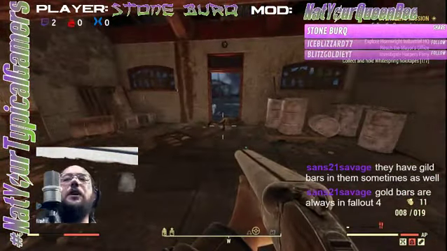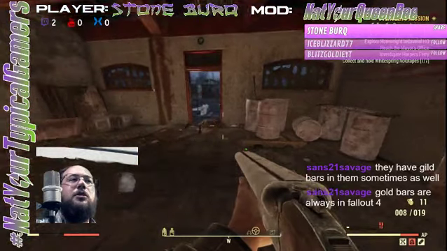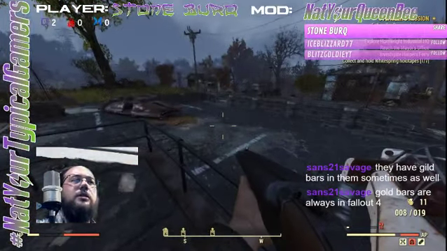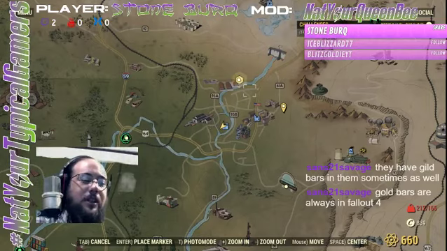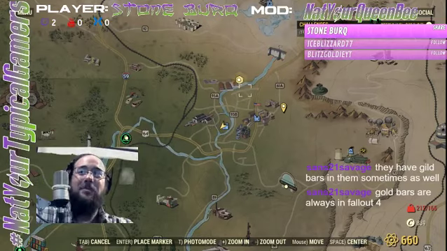Gold bars are always in Fallout 4. I don't remember what the gold bars are for, though. I think we just broke those down and used them for components, right? Or maybe there was something I was supposed to use them for, and I never got what that was. I wasn't paying attention.